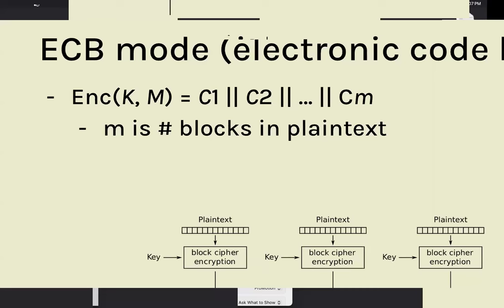So this is probably the most standard way. If I told you that, hey, let me give you a block cipher, but my message is actually 2 blocks, what would you do? You would say, hey, let's chunk the message into 2, and let's put each of them through the block cipher.